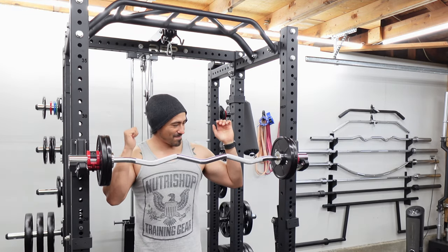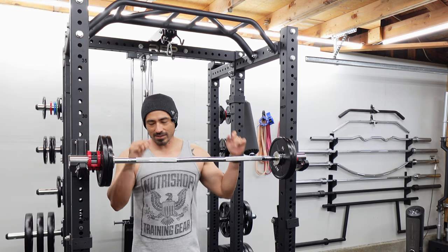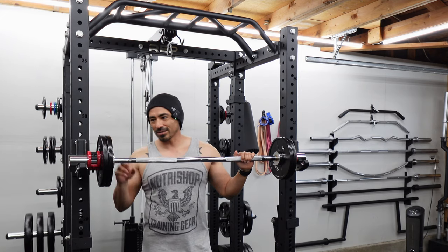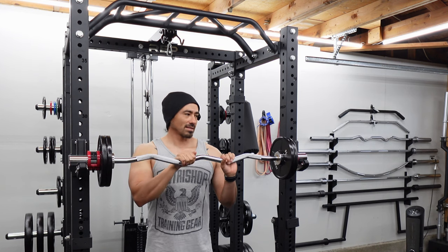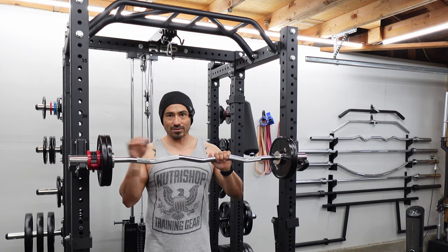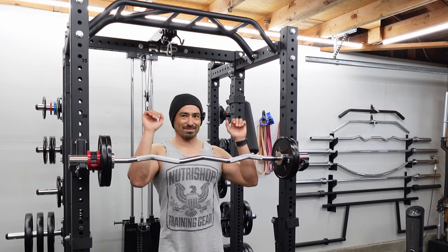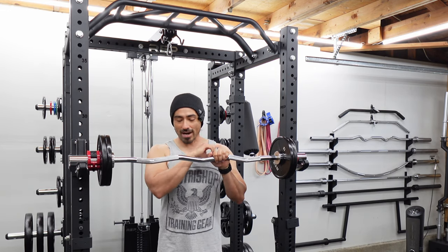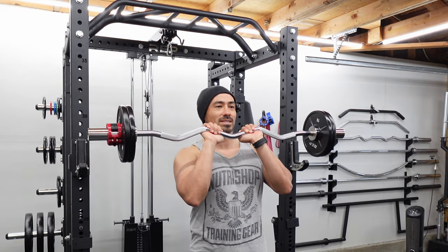I switched out curl bars. The one that I was using was rackable. This one isn't, so the weights sit inside of the J-cups. So it's a little funky to load and unload. But for this, I like it because it's just easier to manage since it's not as long. I end up having to play a balancing game a little bit when I'm doing these with the rackable curl bar, so I tend to swap it out for this shorter one.